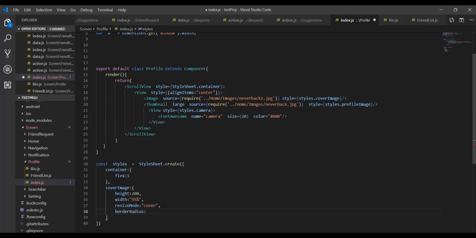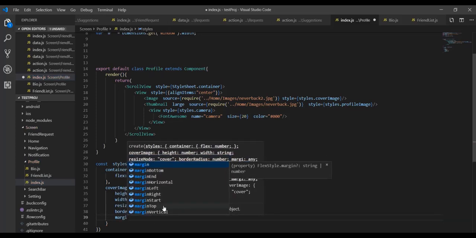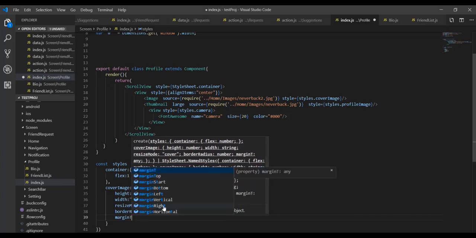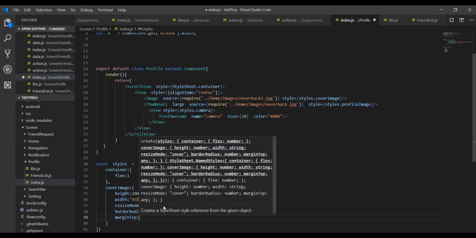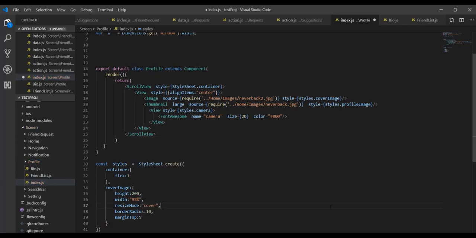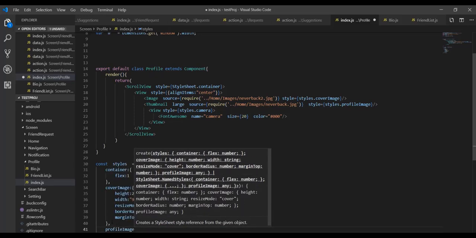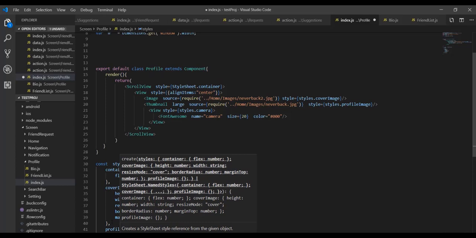Also, I'm giving it border radius 10, which should be enough, and I'm giving it some margin from top of 5. Now I'm giving the style for our profile image.